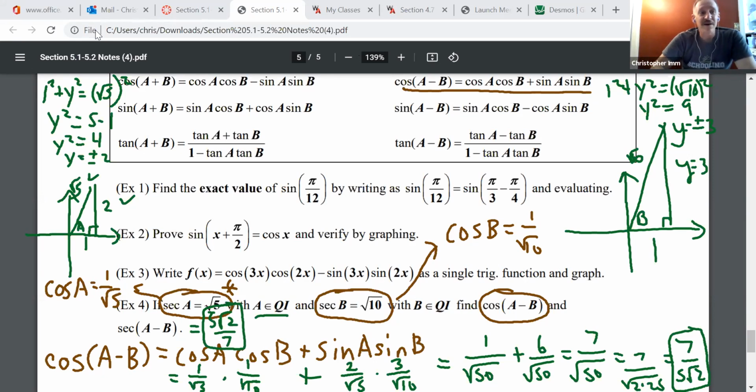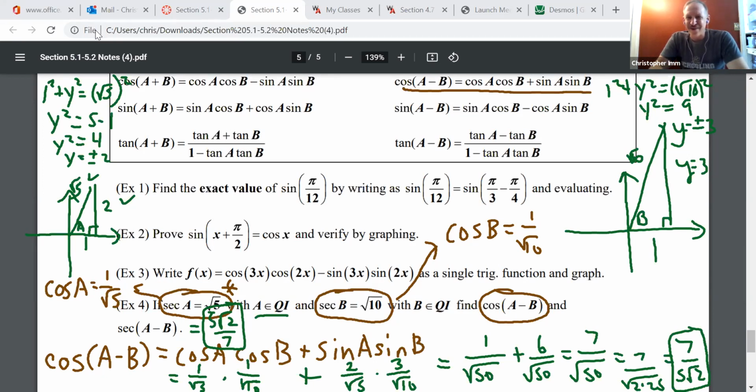Okay, so we ultimately wanted to find secant there. We don't have formulas for secant. However, we know that secant is just 1 over cosine, so we use the sum identity for cosine there. All right, great job. That's pretty much going to wrap up that section, unless there are any other questions there.